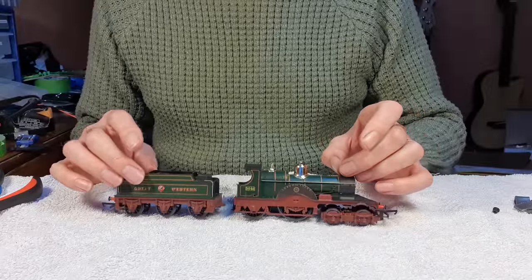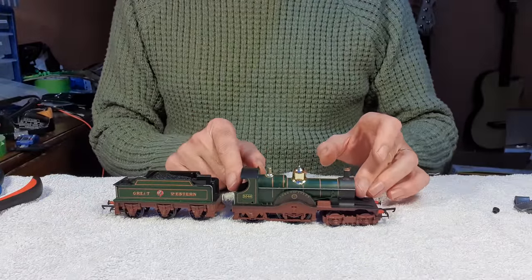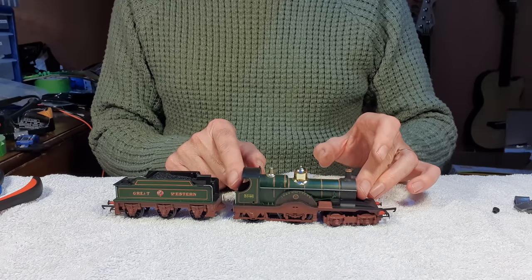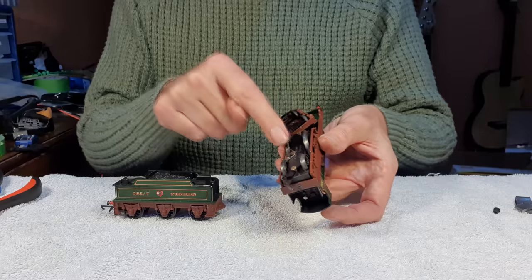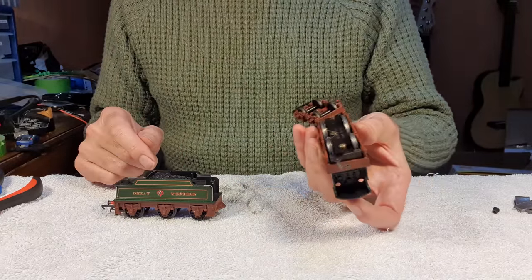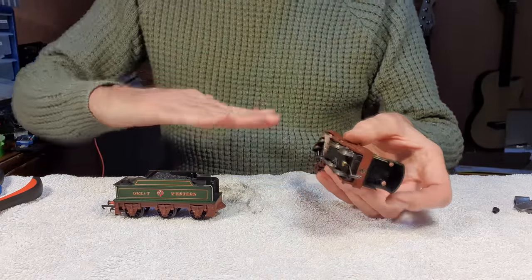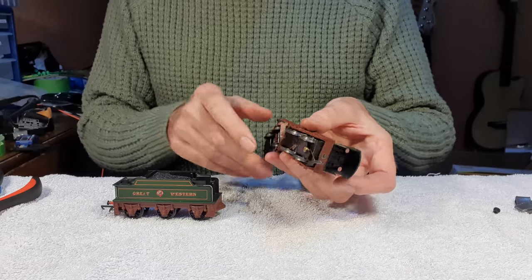Okay, these old Triang single wheelers have a bit of an inherent problem in that they're way too front heavy, so they tend to rock like that when they're going along. And because they're only picking up from those four wheels, they'll have problems with points and diamond crossings and things, especially if they're not absolutely perfectly level. This also has the old Triang wheels.